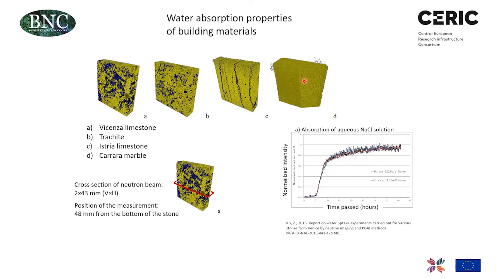And then we can also do this dynamically. If you select a plane somewhere, and then you put water below, and then you start looking at the data when the water front reaches this area, you can even check the ions, whether the mobility of sodium and chlorine would be equal to hydrogen or different.